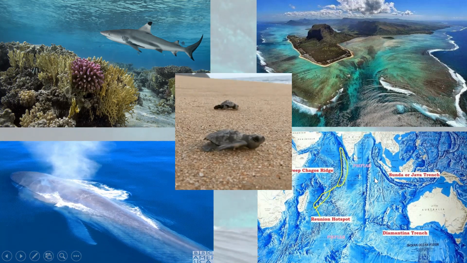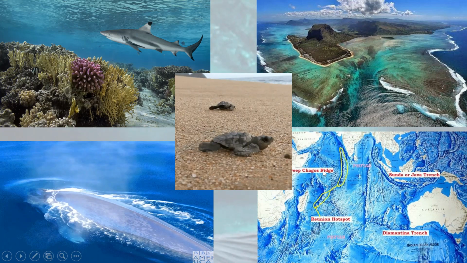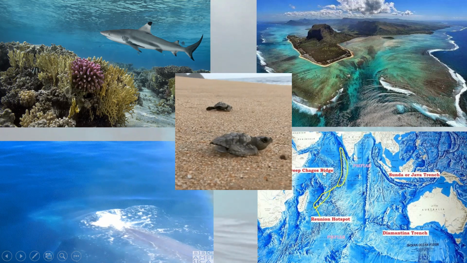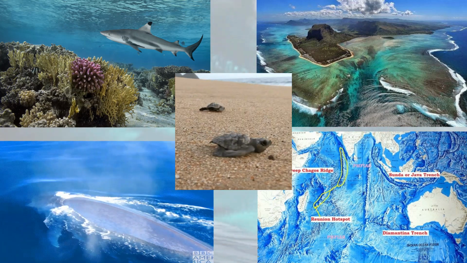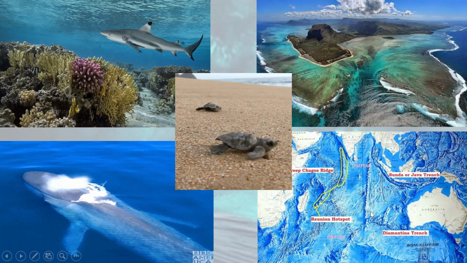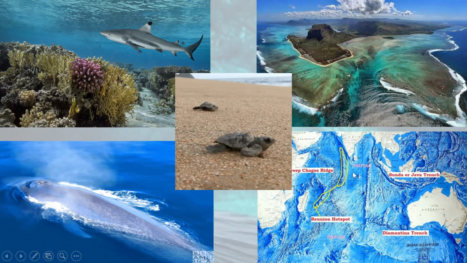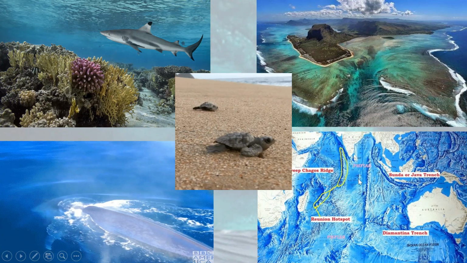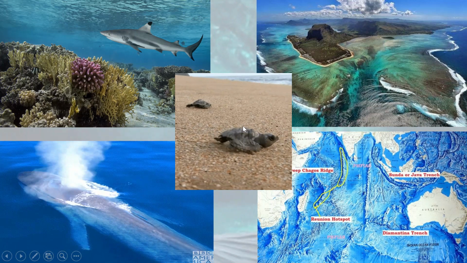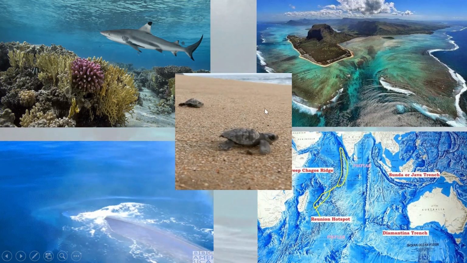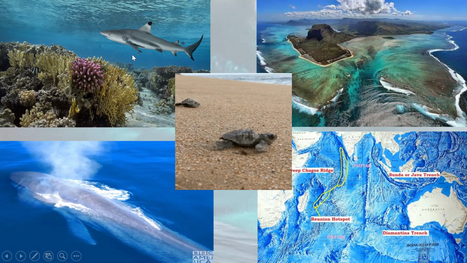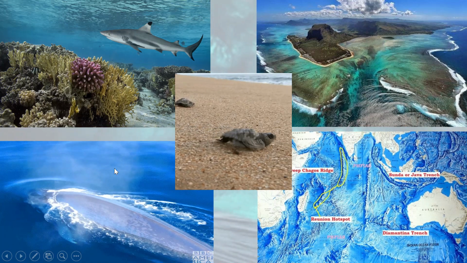One interesting thing about the Indian Ocean is it has got very less marine life, because the water here has got very less oxygen. Because of that, much marine life cannot exist. Here we have an olive ridley turtle which is newly hatched and is now heading towards the ocean. Here is a shark. Here is a blue whale.